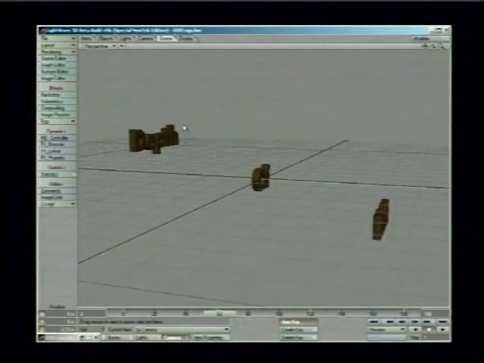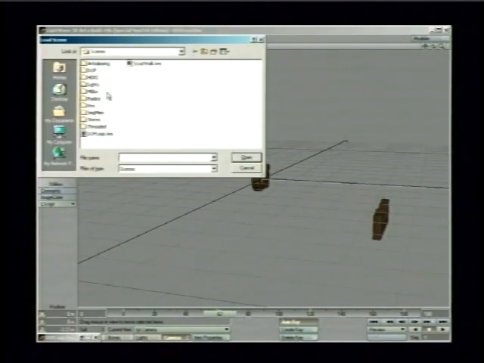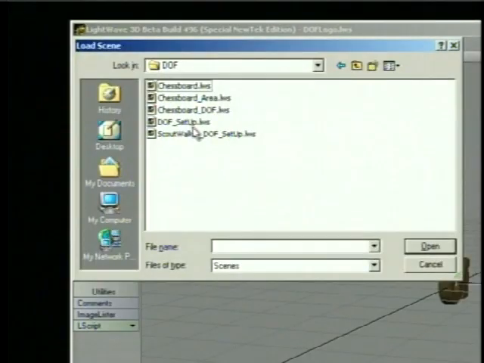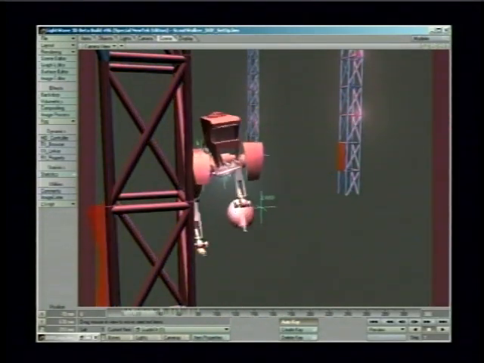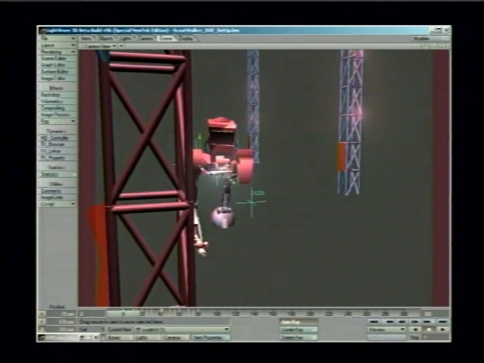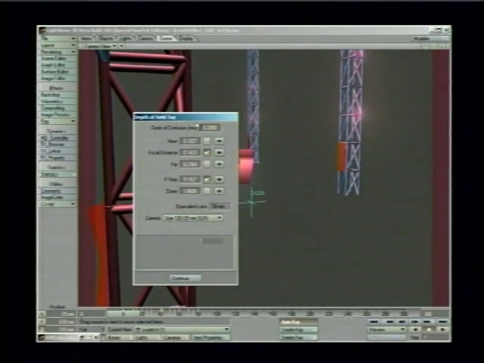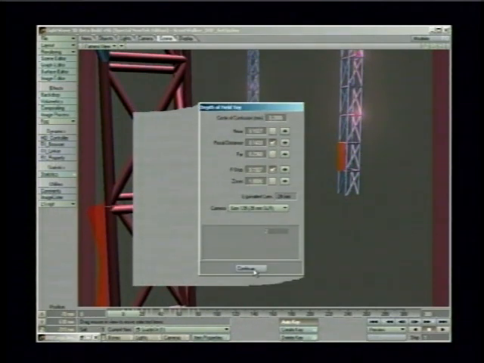We're going to go ahead and load up a different scene here for the depth of field. Okay, and we have our little Scout Walker scene here. And again, this is a scene that comes out of the content. I just changed the camera position around a little bit. And what I'm going to do is go into the depth of field toy, and I've actually got that assigned to a hotkey.